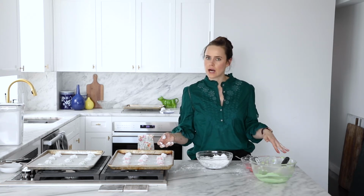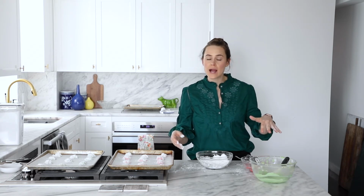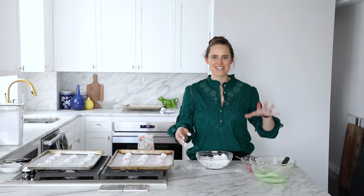I'm gonna check them after 6 minutes. They're not gonna be done, but I just wanna make sure. I'm looking for the edges to be a golden brown and for the tops to be cracked. And then we're gonna pull them out.